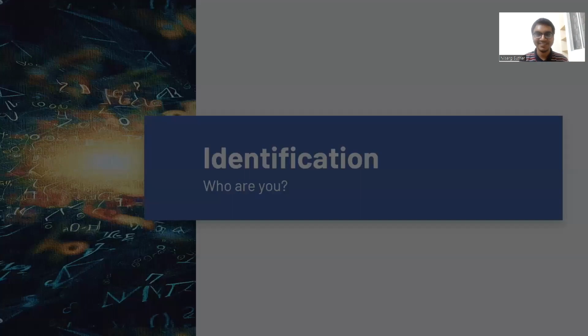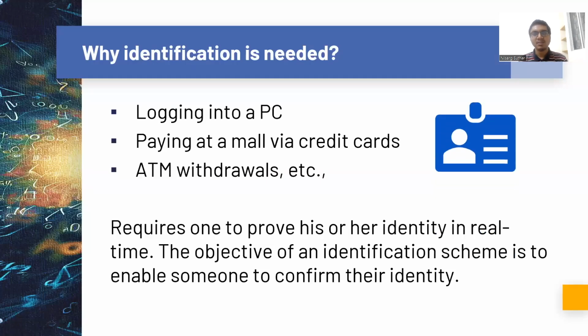Now, identification. Who are you? So when you are logging into a PC, paying at a mall via credit card, or withdrawing cash at ATMs, or every time you need to prove your identity, you need to tell the system who you are. So the objective of an identification scheme is to enable someone to confirm their identity.